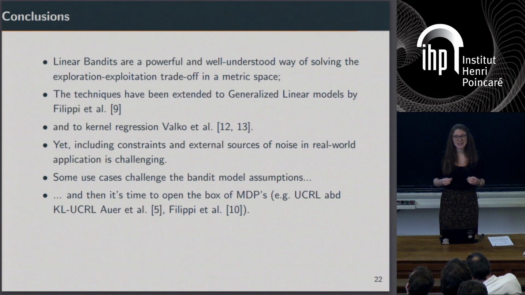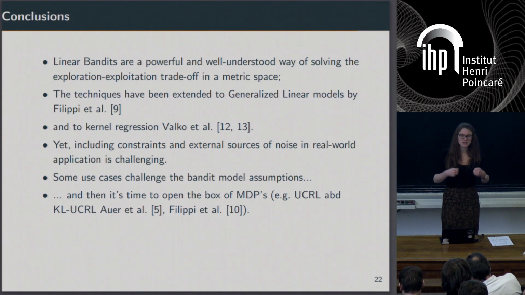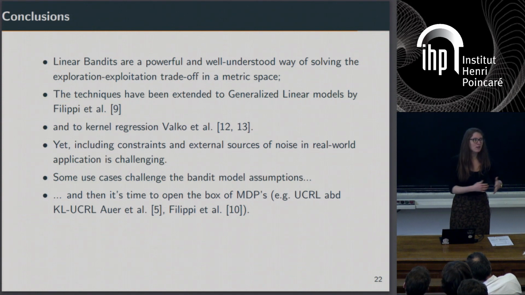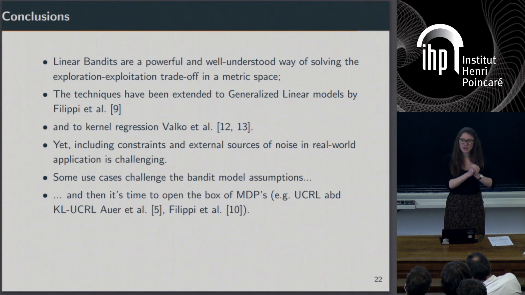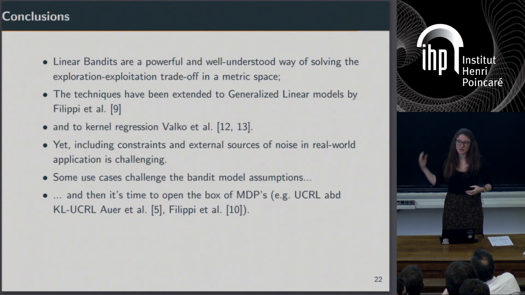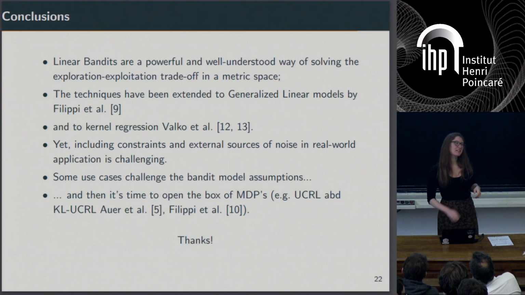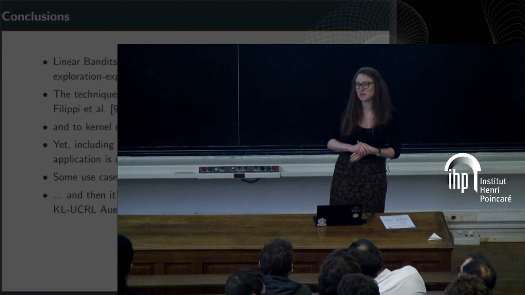And in that case, you kind of have to go out of the bandit assumption and open the Markov decision processes box. And then you have other algorithms like UCRL or KL-UCRL, but this is a little bit of a different world. But still, the tools that we have in LinUCB can be used and can bring answers to this kind of more complicated settings. So I will stop here, and I thank you for your attention.